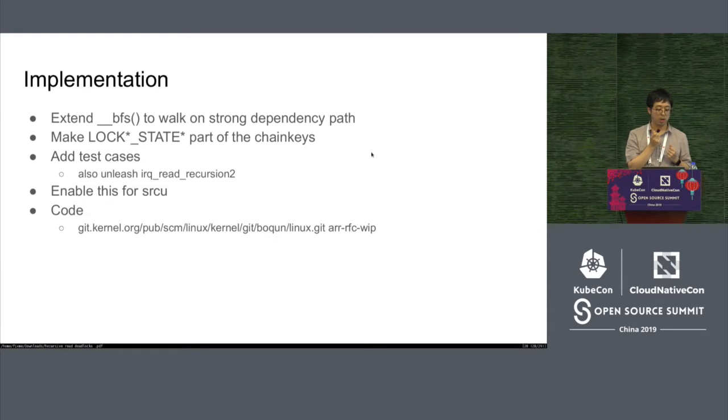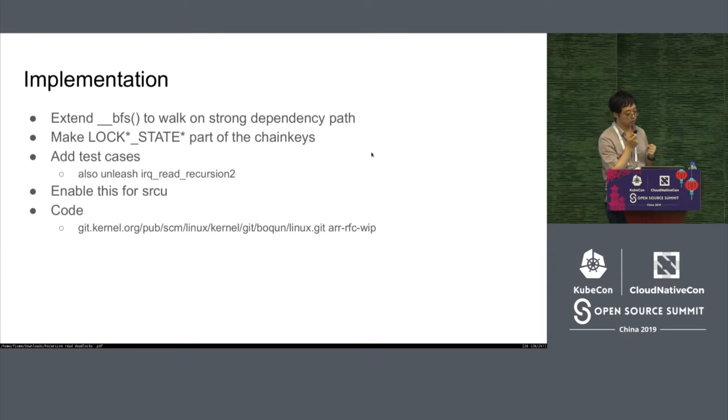We changed the Lockdep code and also the BFS search code so as to implement the strong dependency. And we have done some tests on it. The code is shown below, you can check it.